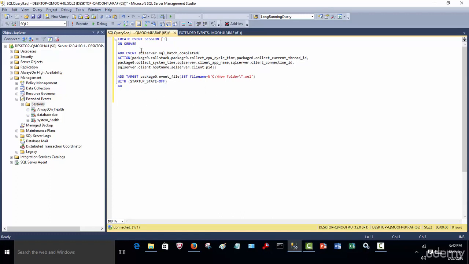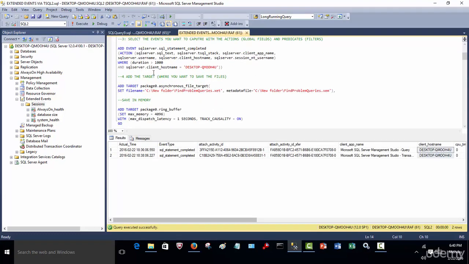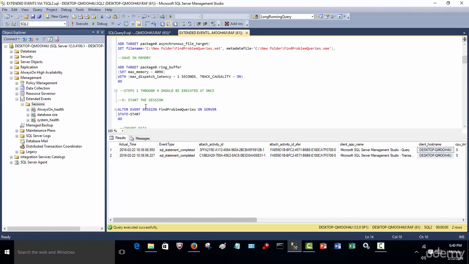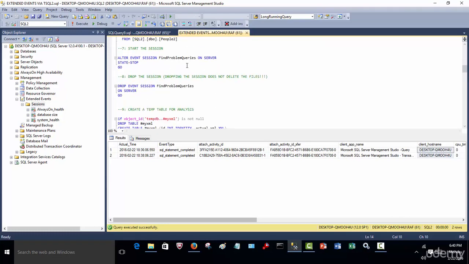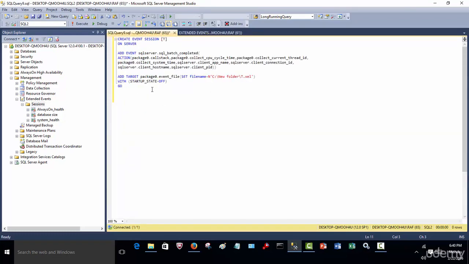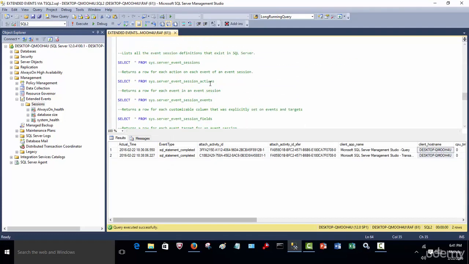Now you can obviously add the properties of starting the event, or terminating the event, or dropping the event, and you can copy paste these kinds of SQL scripts here. So then suddenly you'll be very similar to mine. Now here, obviously, if you wanted to add actions to an event or the target, different targets, then you can do that also.